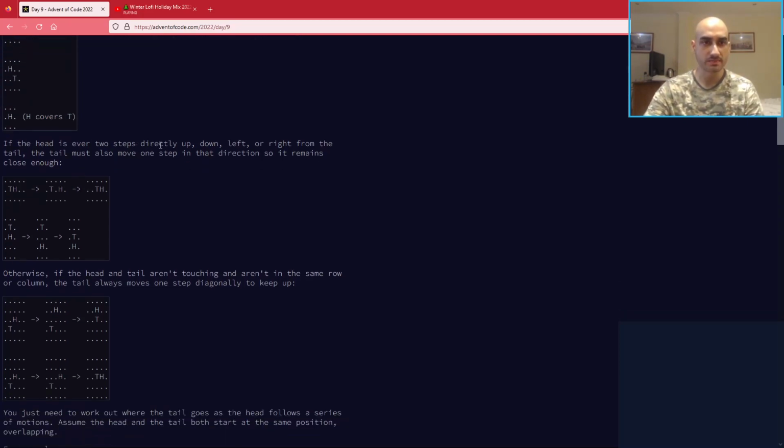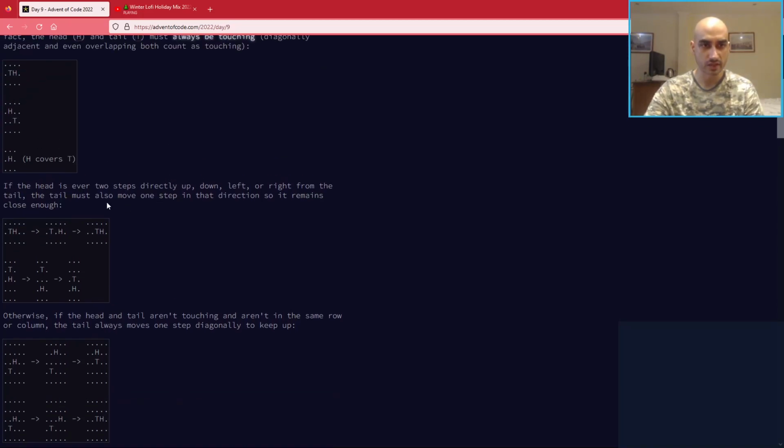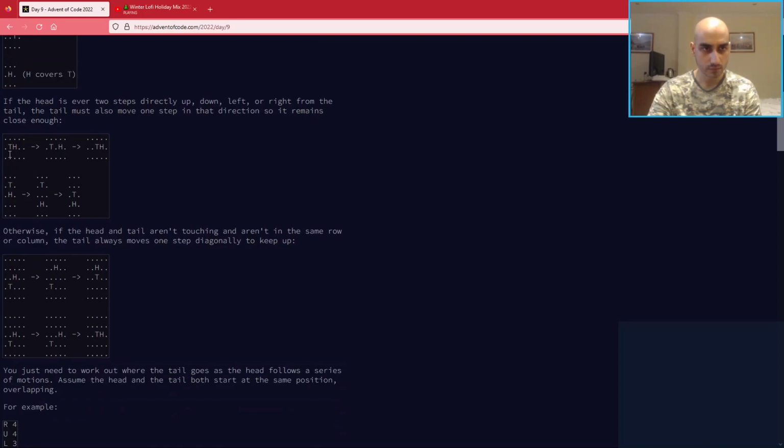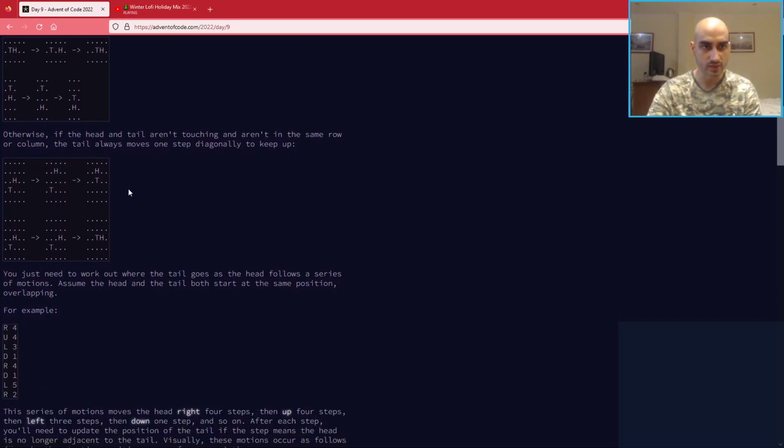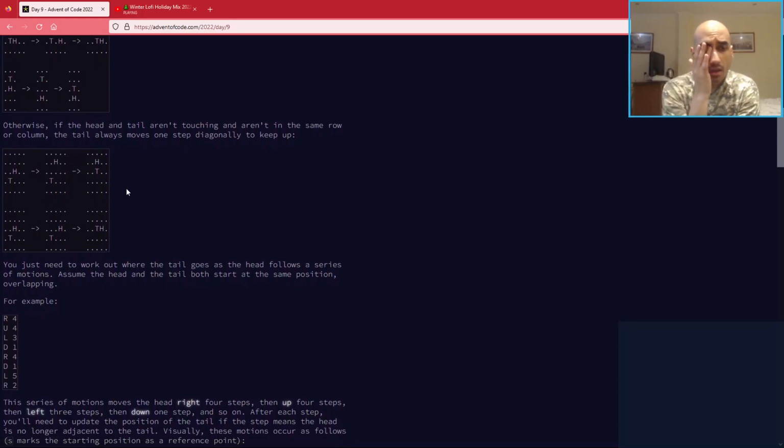If the head is ever 2 steps directly up, down, left, or right, the tail must also move 1 step in that direction so it remains close enough. So if H moves, okay, fine. Otherwise, if the head and tail aren't touching and they aren't in the same row or column, the tail always moves 1 step diagonally to keep up. Fine. So that covers all situations then. I am happy with that.